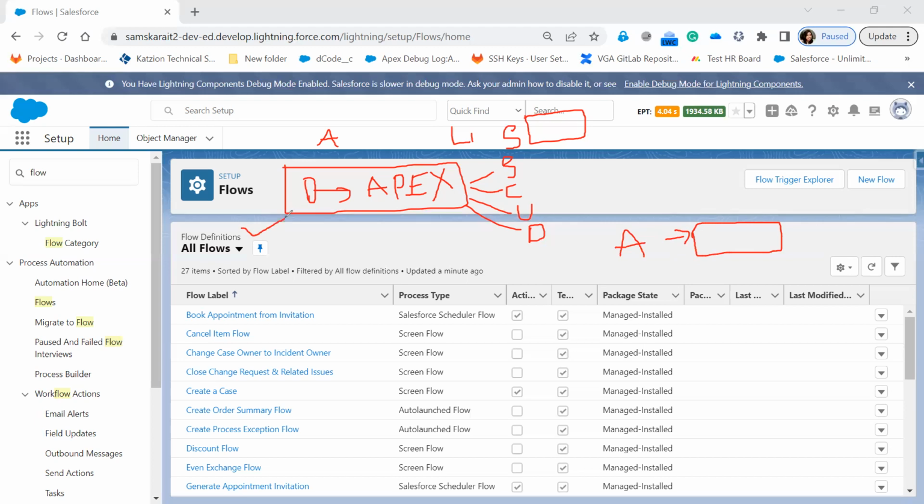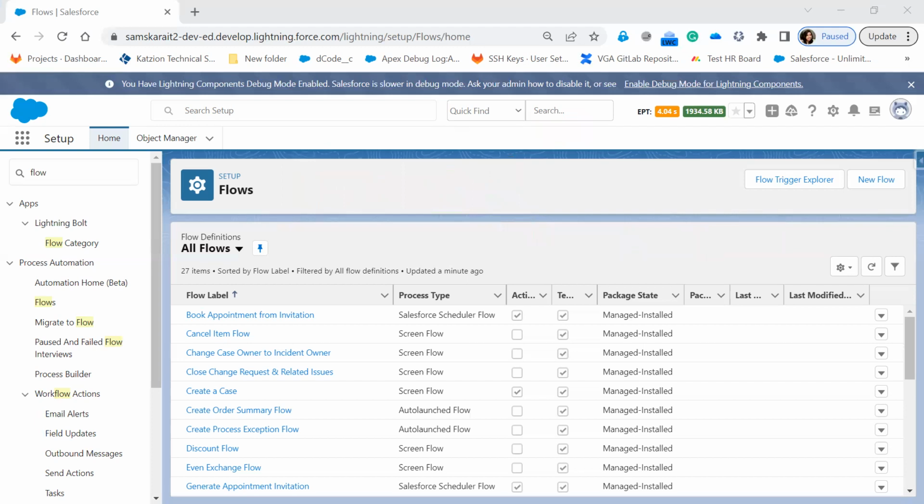Sometimes it is very difficult to handle a few scenarios in the flow definition. In that case, we can go with the coding, right? So that if we implement anything in the flow builder, admin can handle it from the client side. If there are any issues, they can debug and they can switch off, switch on the flow, right? So they can implement whatever is needed.